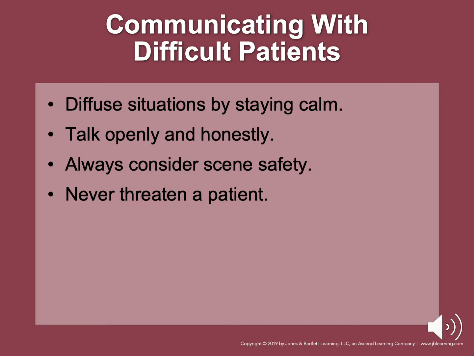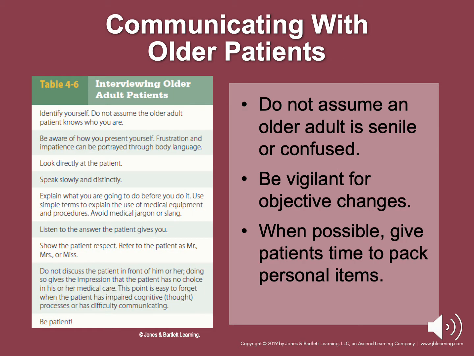Communicating with older patients. Do not assume an older patient is senile or confused. Be diligent for objective changes, and when possible, give patients time to pack personal items. Identify yourself. Be aware of how you present yourself to these patients, and try to look them directly in the eyes. Speak slowly and clearly and distinctly. Explain what's going on before you do it. Listen to the answer the patient may give you, and show the patient respect. And do not discuss the patient in front of him or her. Be patient.